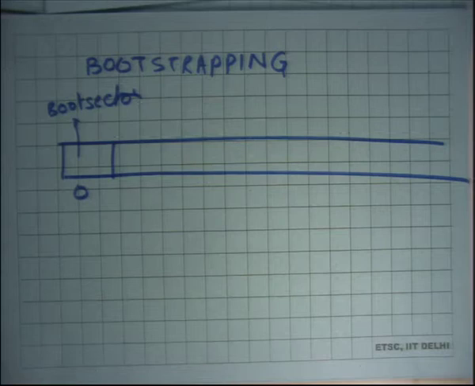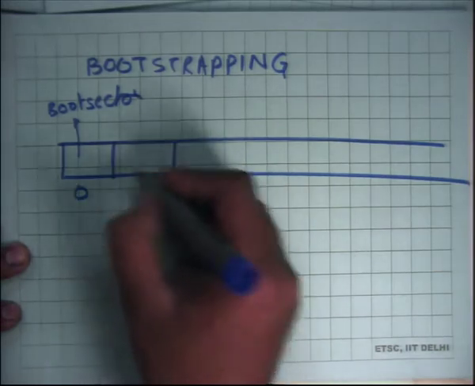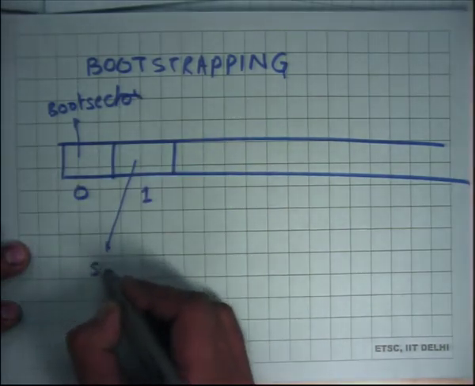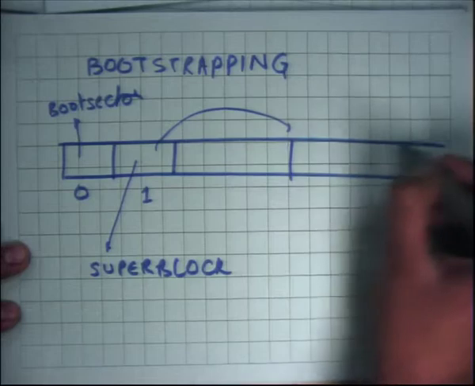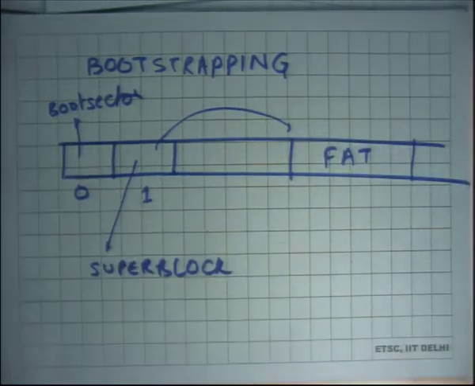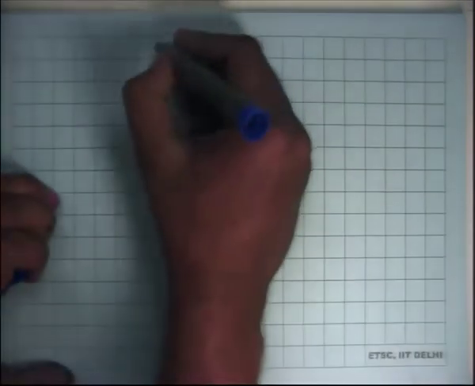Recall that the boot sector actually contains instructions that need to be executed at boot time. So it has nothing to do with the file system. And the first block is assumed to have what's called a super block. And this block contains information about the FAT. Let's say, here's the FAT. And then the FAT has pointers to everything else. Okay, so FAT is actually a real file system that you use. Another type of file system is called the indexed file system.